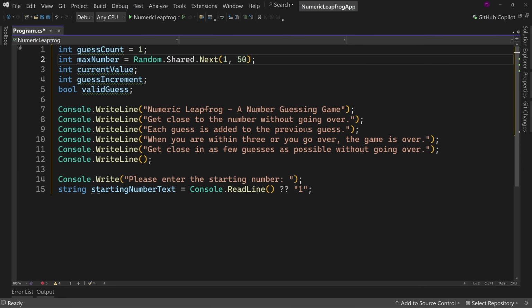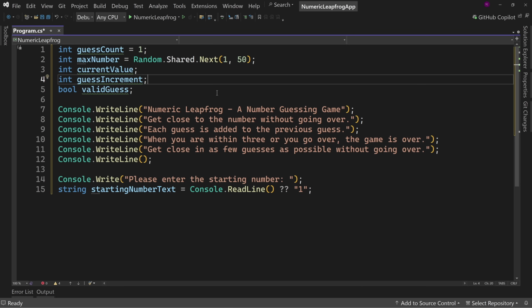So I'm fine with 1 to 50. That's good for me. So that means that the max number, the number you're guessing towards, could be 1, or it could be 49. So you could really have some interesting times figuring out how you optimize your guesses, or you just try to get lucky. So that's how random works. That's going to populate for us a max number that is going to be random, which means we can play this game over and over and over again, and it will be different every time we play. Right? So that's how random numbers work.